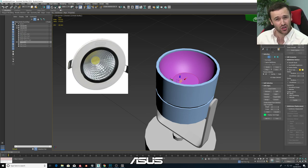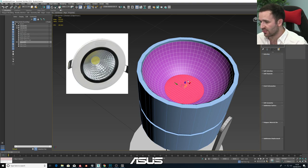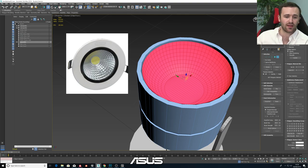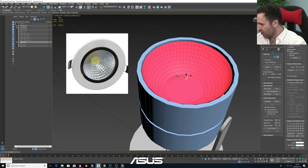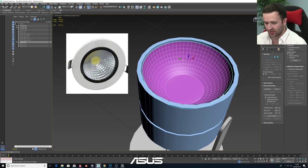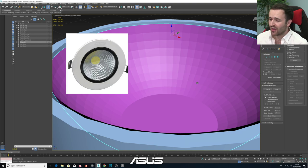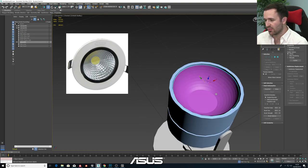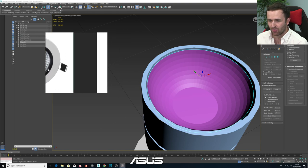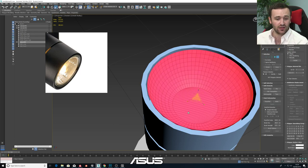As you can see, at the moment we've got a bunch of squares on the reference which is unusual - usually it's smooth - but we've got the opposite: a smooth sphere. So what we're going to do is grab all of these and use a little trick where you can automatically smooth something. It looks at the angle and decides how smooth to make it, and we're going to trick it into making everything unsmooth. We're going to take this angle and bring it down to 0.05 degrees, then auto smooth it - and now this gives us exactly what we're after. We've got our little individual panels, which is really cool. I think that's going to work for the light - now at the moment it's quite big taking up the full aperture, but looking back at our reference we've got a little glass lip, so the next thing is to grab the entire thing and scale it down slightly.